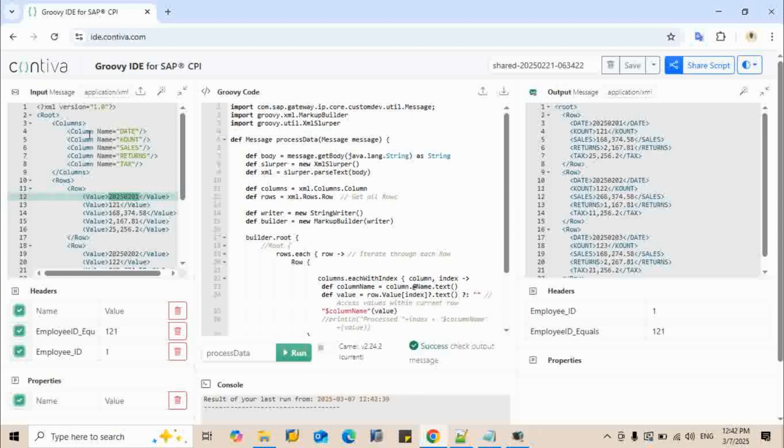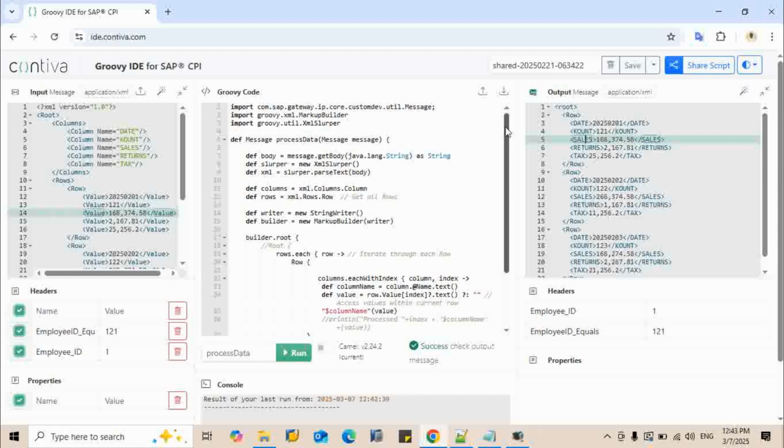See, the value will be coming as a date here. This value will come as a count here, and this value will come as a sale here, like that. Okay. Hope you got the idea of these things.